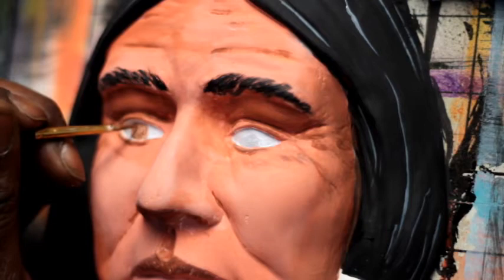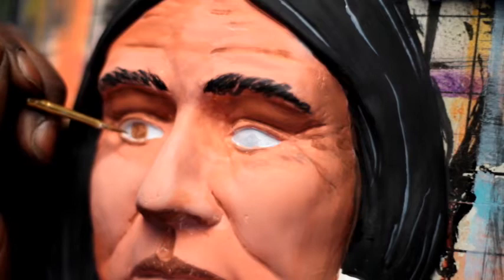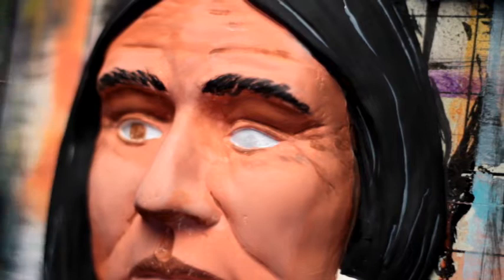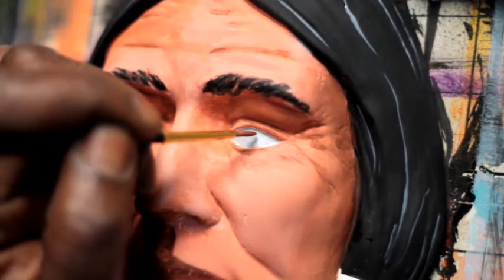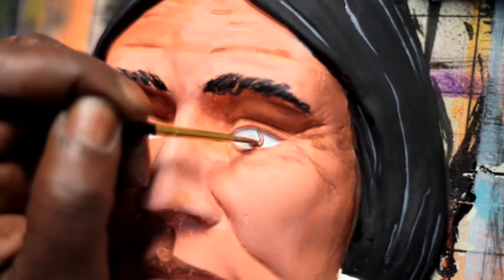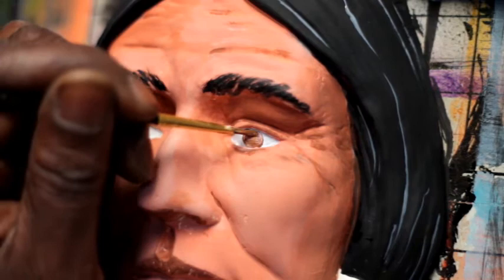So when I get the eyes pretty much the way I want them, obviously, you're not going to see the whole brown of the eye. But something like so. We're going to do the same thing. Try to get it the same size on the other side. Make sure he's not cross-sided. Everybody has a different approach to them. As I'm doing this, I'm going to obviously stand back and make sure this poor guy isn't looking, his eyes are looking in two different directions.